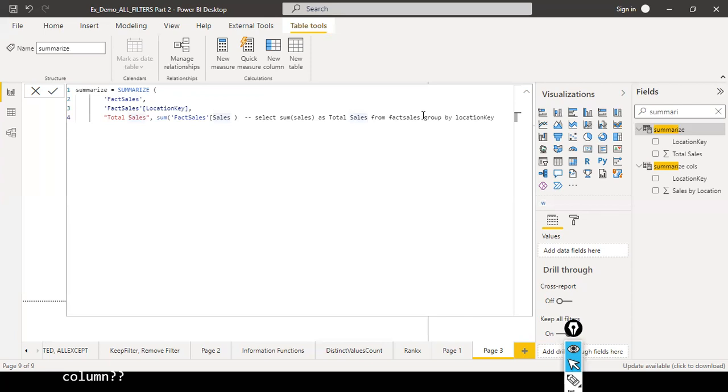Got it? So this is the equivalent SQL query for this one.